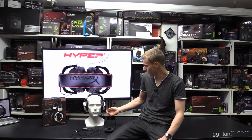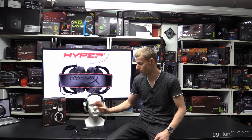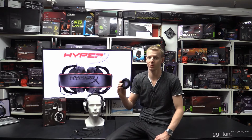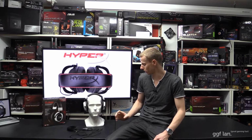Some of the negative points, there's not many at all. Just the one with putting the ear cups on, that's just me. It's probably not going to bother anybody else. The fact that you get two sets anyway probably cancels that out. I'd rather have the two ear cups and take a bit of time to put them on than only have one set with the headset. So it's not really too much of an issue.